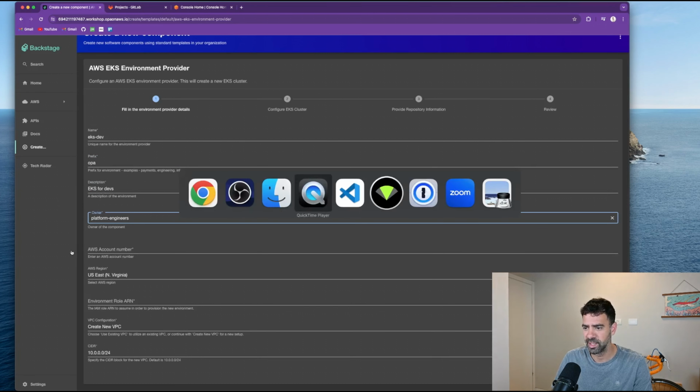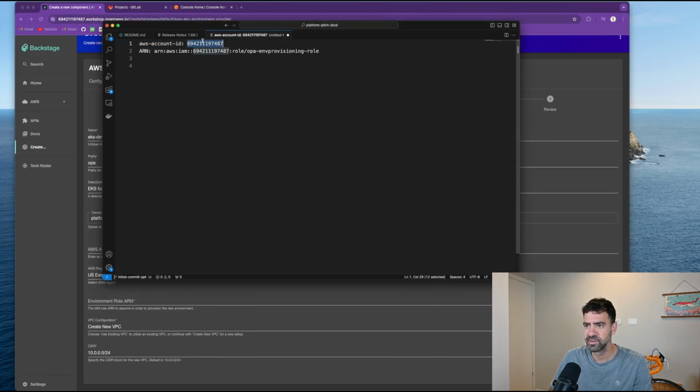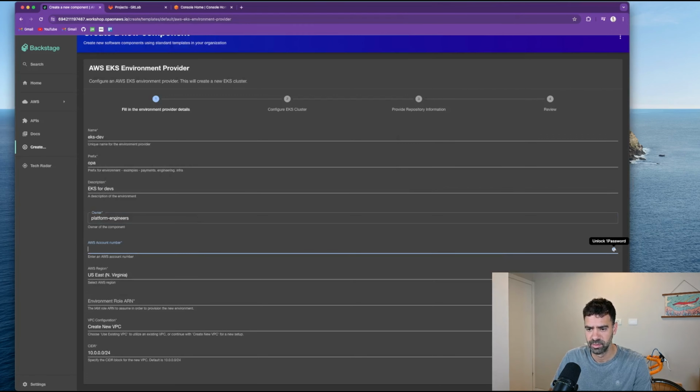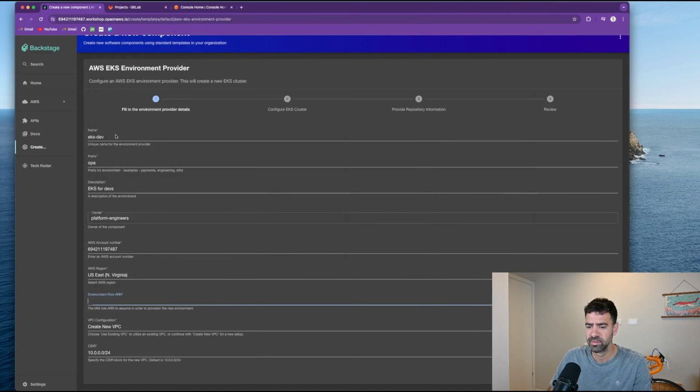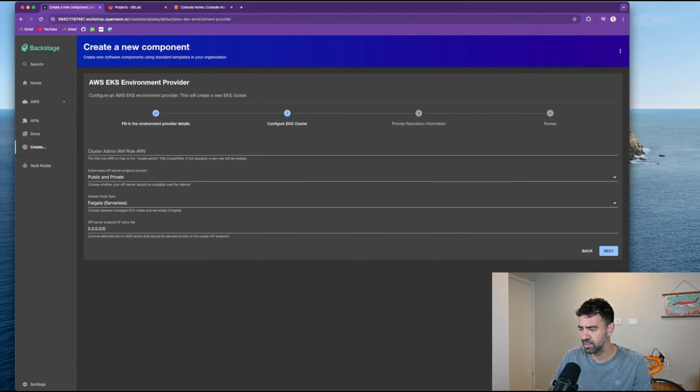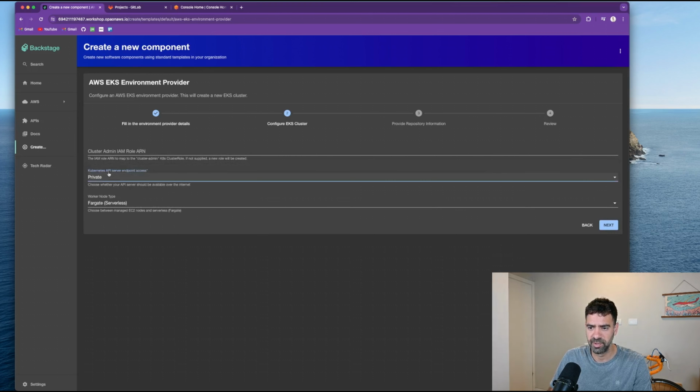I'm going to get my AWS account ARN role, and I'm going to create a new VPC using the default CIDR. We can choose whatever we like. I'm going to use a private access point, and we are going to use Fargate to make it easy to deploy and use.